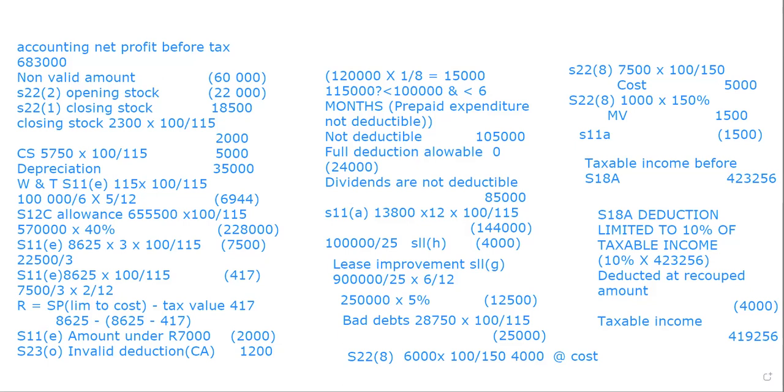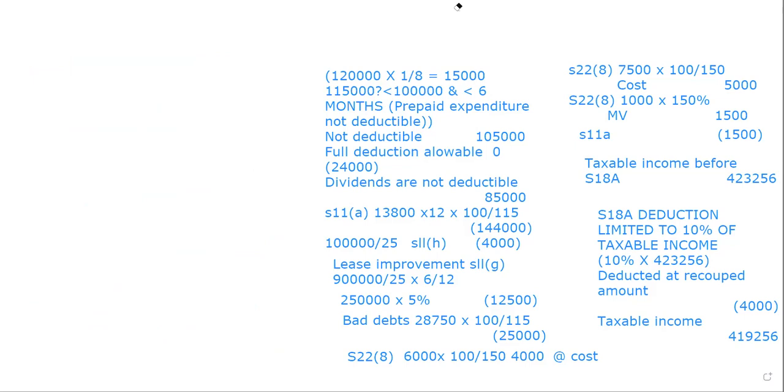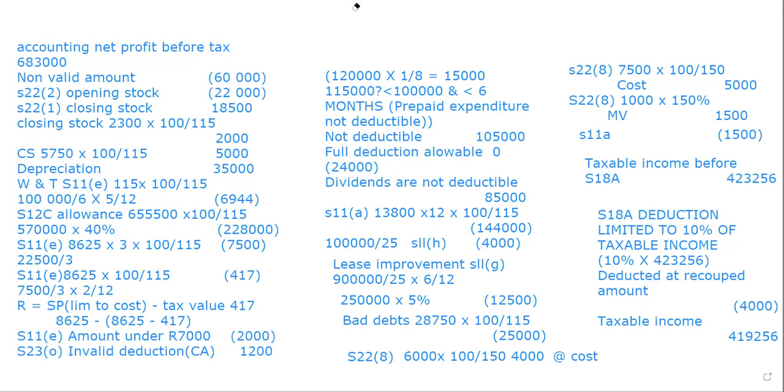Closing stock, I did say that we should use the 10,000. I don't know why I used this 18,500, but I remember saying that you recoup that cost at just 10,000. But it means my mind wasn't in line with my hands, because this should be 10,000. Yes, 10,000, not 18,000. It's just a mistake.